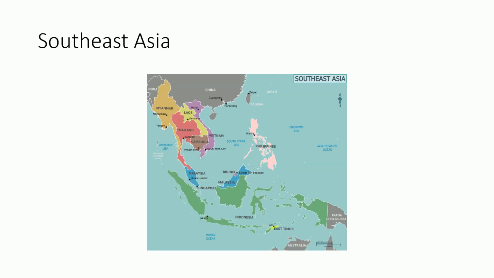And then we have Southeast Asia, an area that, like East Asia, attempted to resist European colonization, but in a lot of ways they were much less successful than China and Japan. And so in Southeast Asia, we see really strong influences of French culture and French colonialism in a place formerly known as French Indochina. We also see the influence of the Spanish in the Philippines, the Dutch in Indonesia, and really all throughout Southeast Asia.